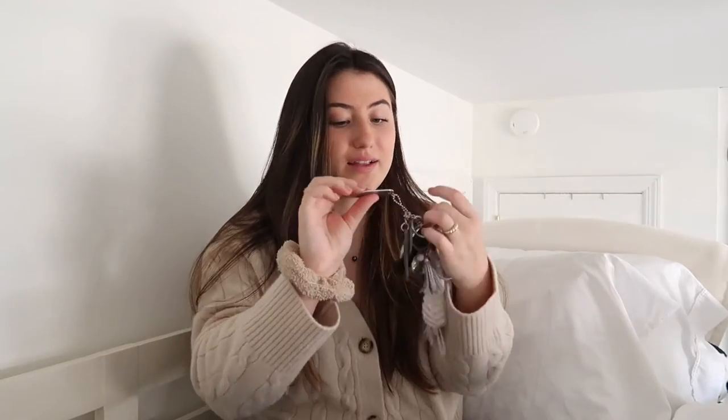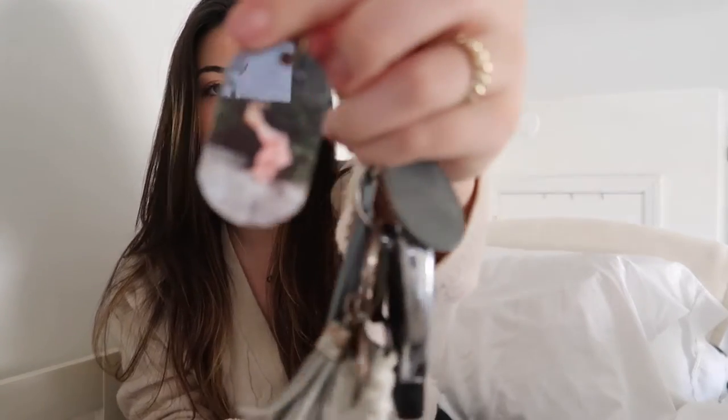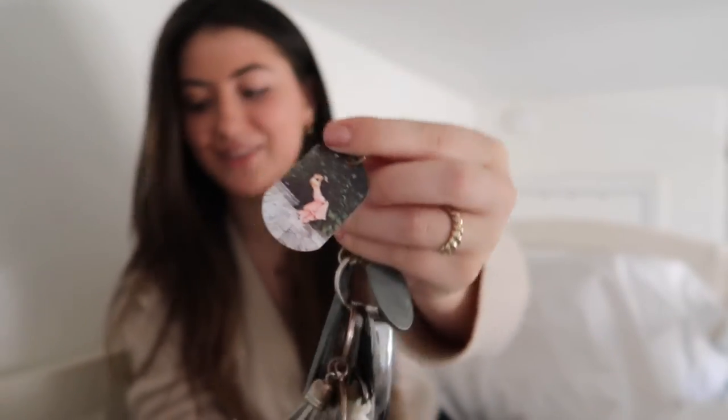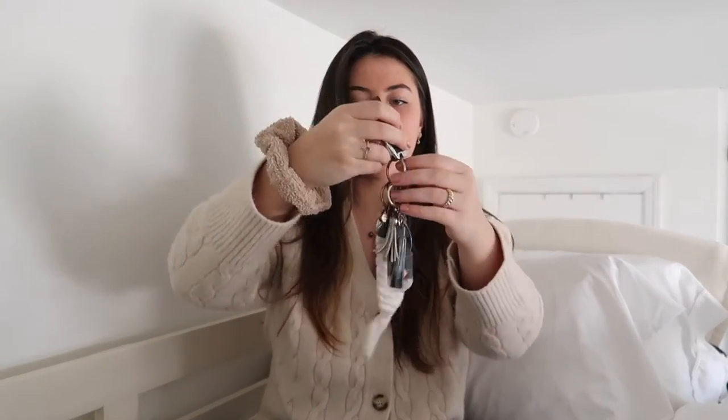But one of the things that I love on here, whoops, is at my high school project graduation, they had people doing custom dog tags, and my boyfriend Anthony, as some of you might know him, made me this cute little picture dog tag of us at prom. It's one of my favorite pictures of us. I think it is absolutely so cute. So I have that on my keychain, and then my mom made me this little macrame thing. So that's that. It's gonna be a very short video because I really don't carry that much in my bag.